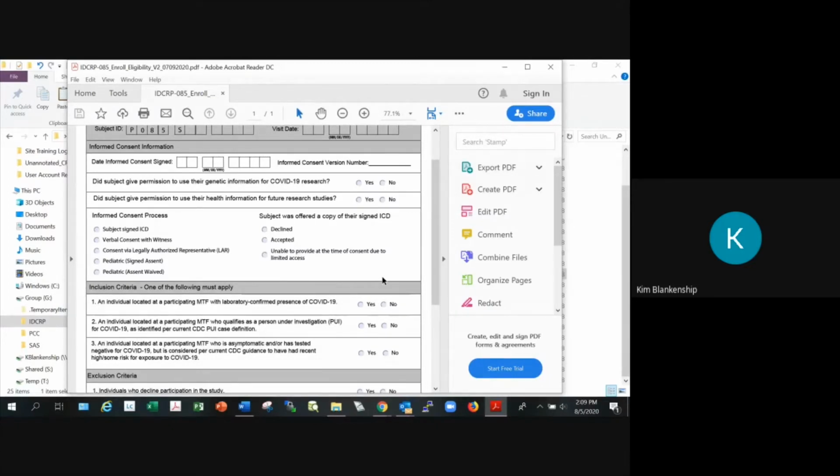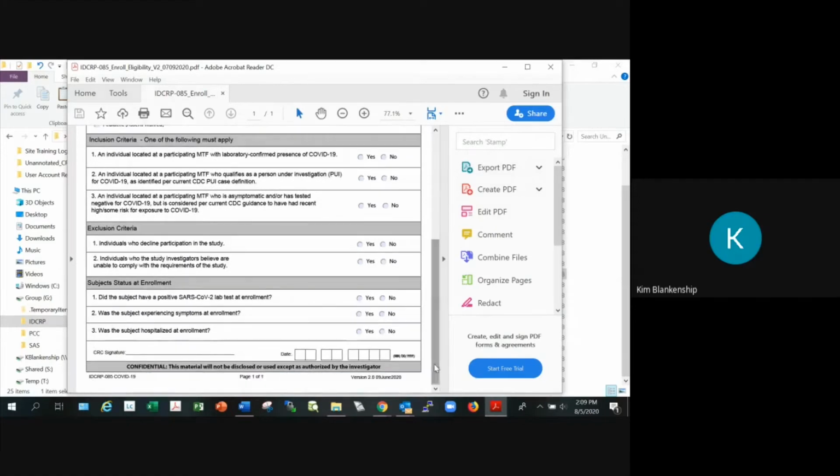The questions were changed, so the 3 questions there are new questions. I believe we updated only a couple of the questions for the exclusion criteria. We did add in, at the bottom, subject status at enrollment. There are 3 questions there that are new to this CRF.